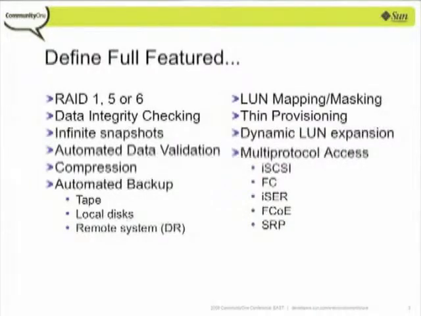You get LUN mapping and masking. This is a normal thing in RAID arrays, and I'll talk a little bit about that later. Thin provisioning, dynamic LUN expansion, and then multi-protocol access. This is something that's very unique to COMSTAR. For a particular LUN, the way that we put it together, you'll be able to access that through multiple protocols, and we'll talk a little bit about that as well.